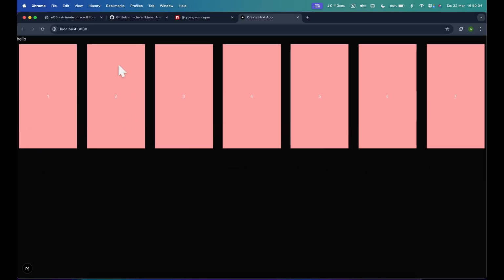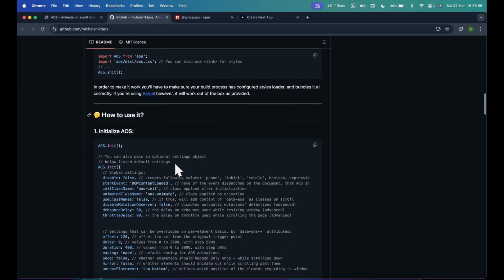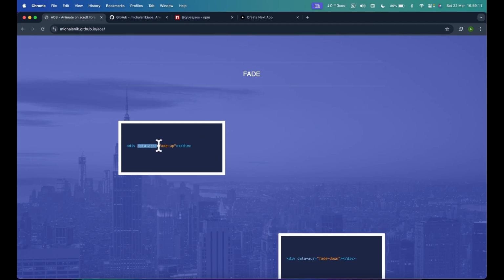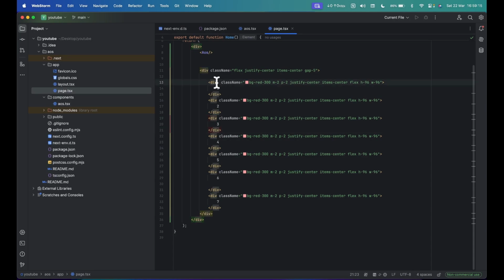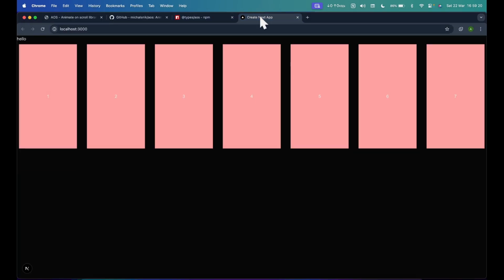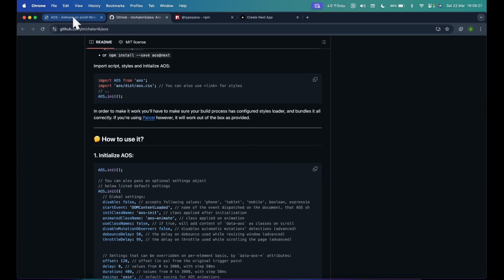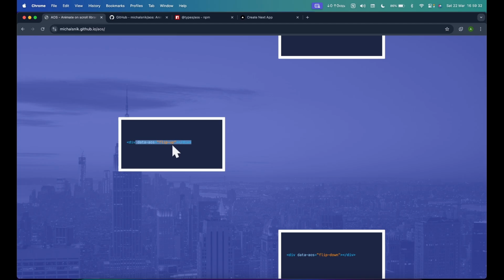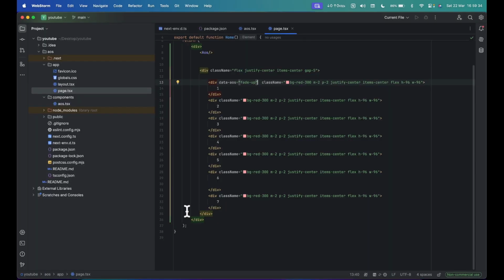Now go to the website, and you can see we have to apply this attribute to a div if we want to give it an animation. You can try all these things on your own. Let me give this attribute to this div.